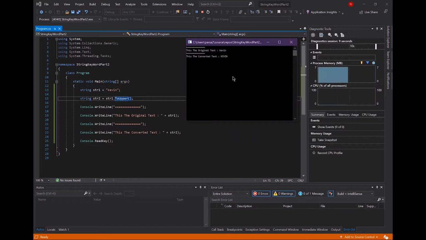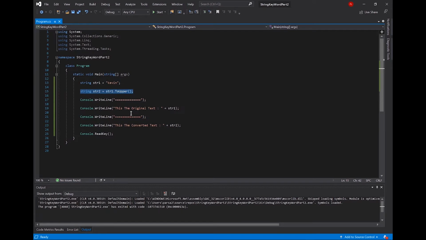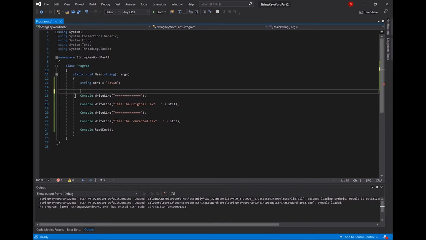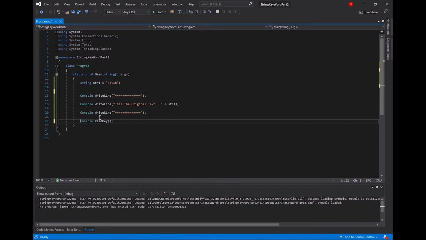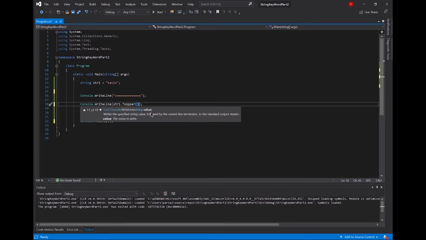Or even you can not have another variable here, not have an extra string here, you can omit that, and you can also omit that. str1 dot ToUpper, and we have to put two parentheses after upper and lower.